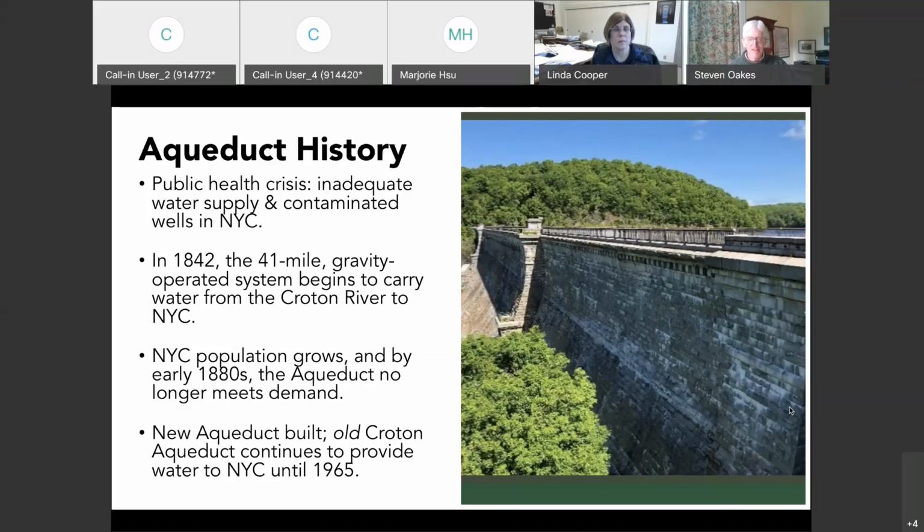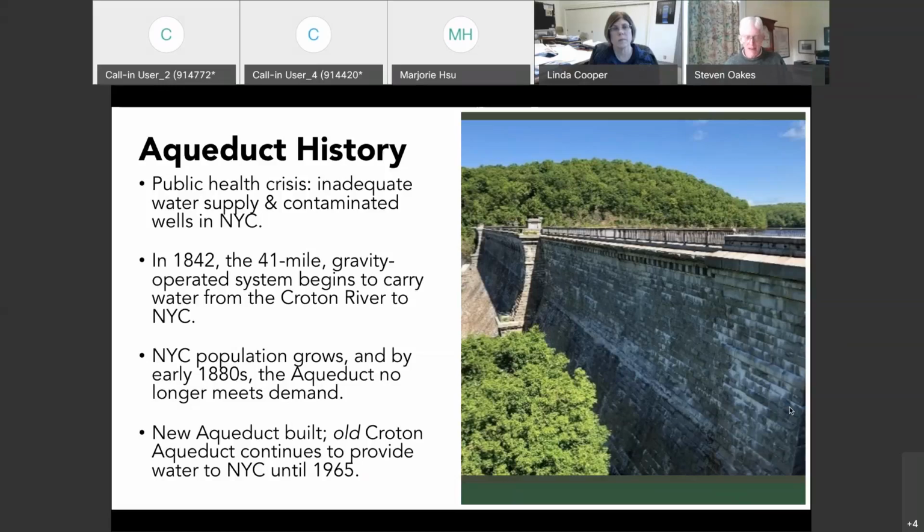They chose a gravity system, fairly simple. Remember, this came at the heels of the era of canal building, so you had the Erie Canal of 360 miles. A 40-mile aqueduct, basically a covered canal, was not an impossibility. It was designed to last for a century, supplying water sufficient to New York City for 100 years. They started out using only about 30 million gallons a day, and it was capable of providing 100 million. The problem was it was a victim of its own success, in that New York City was able to grow because it had water.